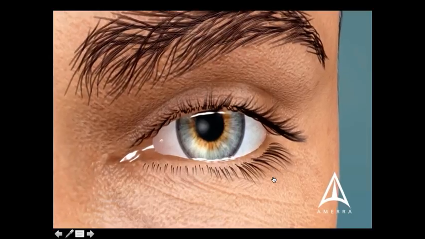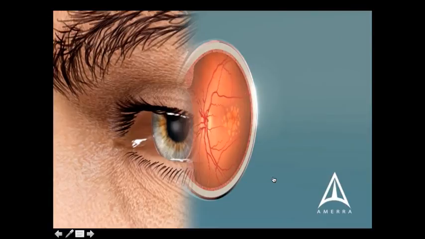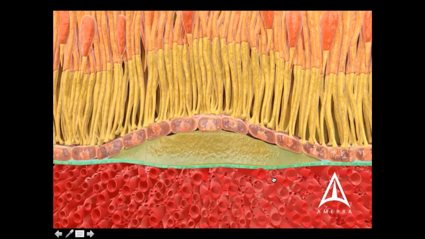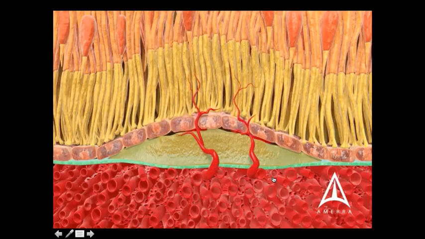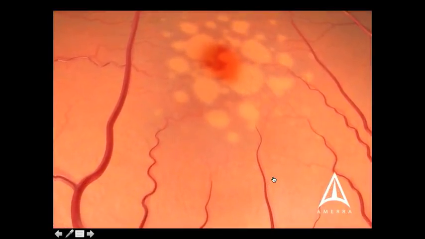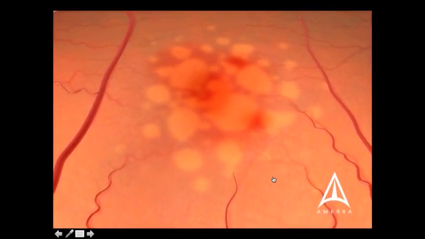Wet macular degeneration may develop in patients with the dry form of macular degeneration. In the wet form, blood vessels that are leaky and abnormal begin to grow into the retina. Unlike normal blood vessels in the rest of the body, those seen in wet macular degeneration cause swelling or bleeding into the retina. Wet macular degeneration may cause either sudden or gradual loss of vision as these vessels leak fluid or bleed. If untreated, vision loss can progress.